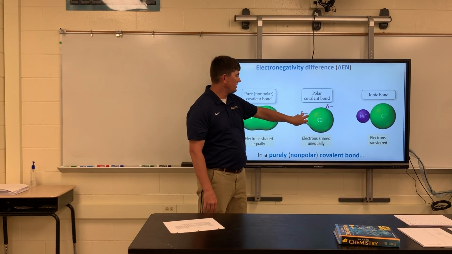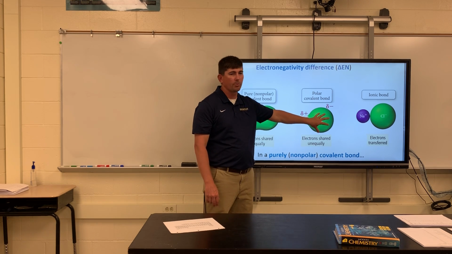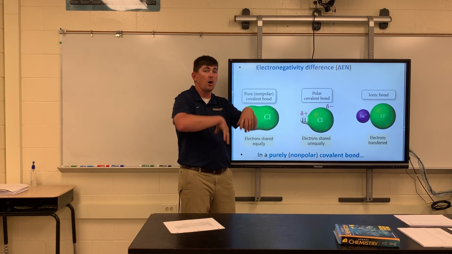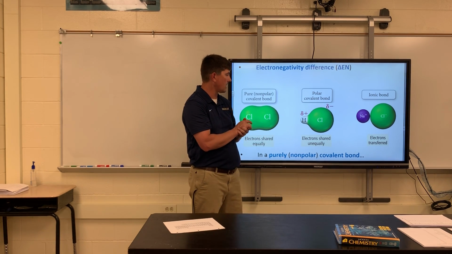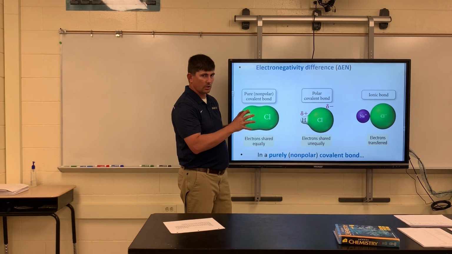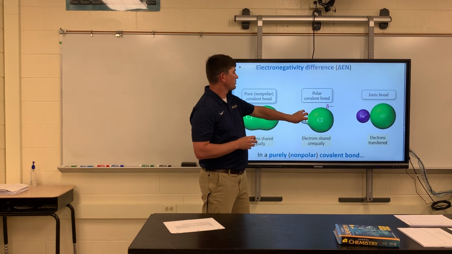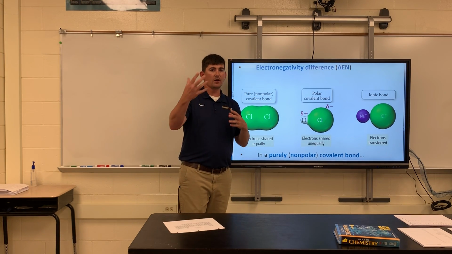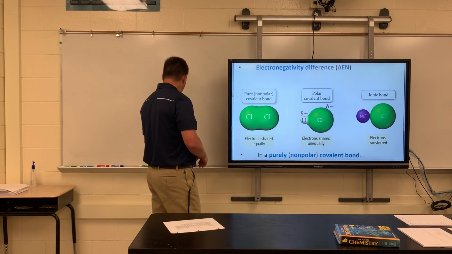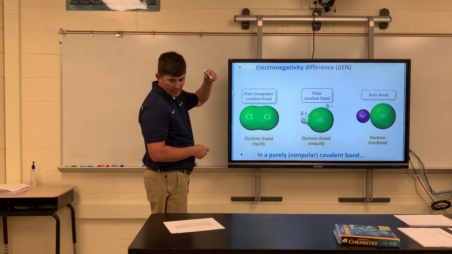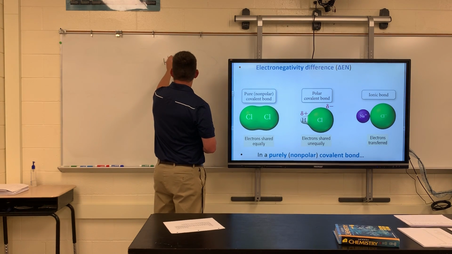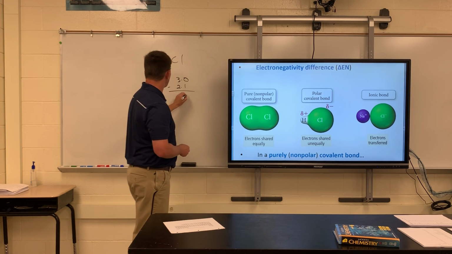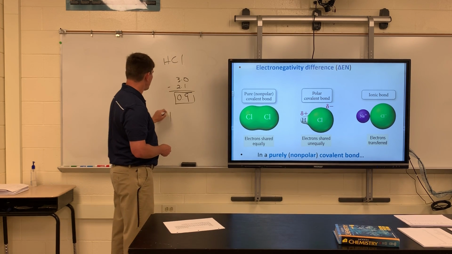Now, that has nothing to do with the size of these things. This hydrogen looks like a pimple on the chlorine simply because hydrogen atoms are much smaller than chlorine atoms. So that's why it's drawn like this. Don't get confused by that. What we're talking about is that this hydrogen atom, regardless of its size, and this chlorine atom, regardless of its size, have a big enough difference in electronegativity. We talked about that a while ago. We said chlorine was 3, and hydrogen was 2.1. So when you subtract them, you get 0.9. Well, that is polar.